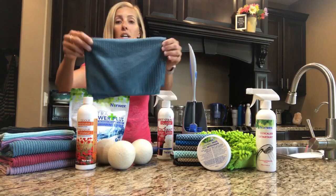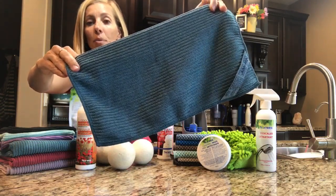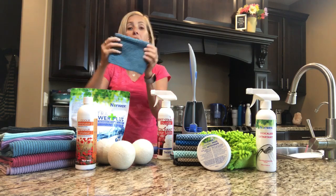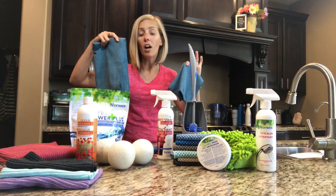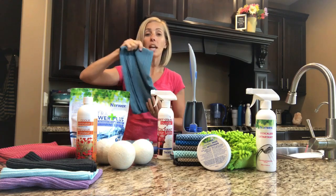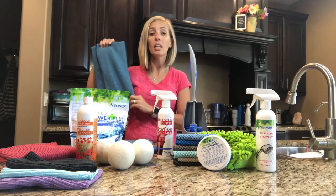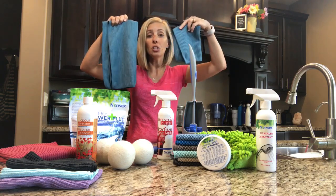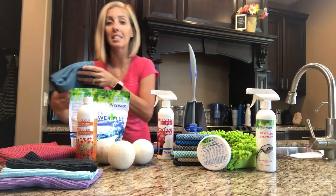With that, we have our cute counter cloth. They're just smaller, woven lighter for doing jobs in the kitchen. They have this really great ribbed pattern — great for picking up crumbs along the counter. It has the same technology as our Envirocloth. They have a matching hand towel, which is fabulous. I got rid of all the cloths and towels you just shove in a drawer and simplified. The towels have the silver, so this towel can hang out. Your kids can dry their hands on it, you can use it to dry dishes — super absorbent. Leave it out, let it dry, the silver does its job. I leave the same one out for probably a week and a half to two weeks before I wash it.